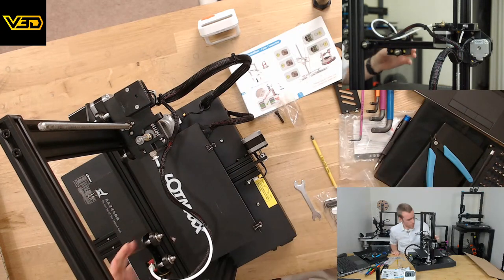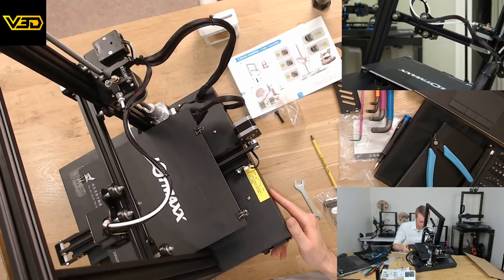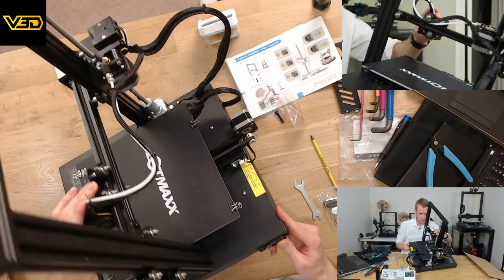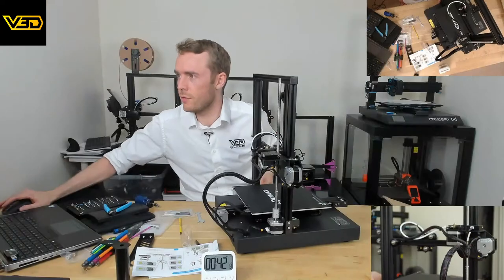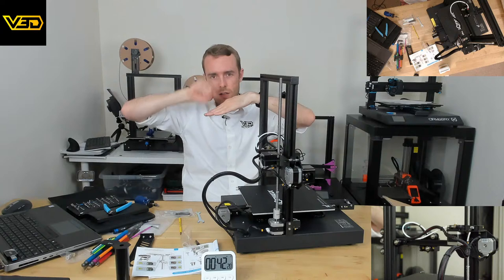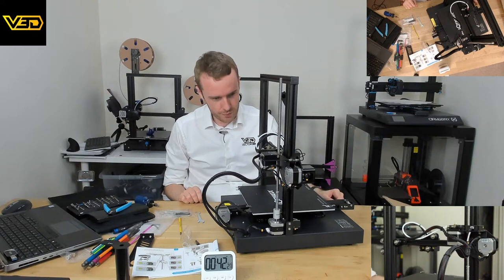So, let's see if we can fix it. I'm guessing something is bent. Yes, I can see it's bent. Holy moly. Yeah, so the reason it doesn't work, we're going to have to try and fix this. The reason it doesn't work is in order for the wheels to clamp onto the rail, they need to be parallel. As soon as they're not parallel, it increases that contact distance, and no matter how far you move it as you go around the circle, it just doesn't come close enough to touch the rail.